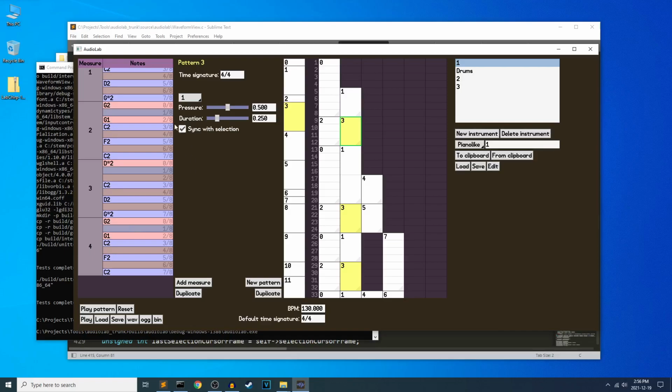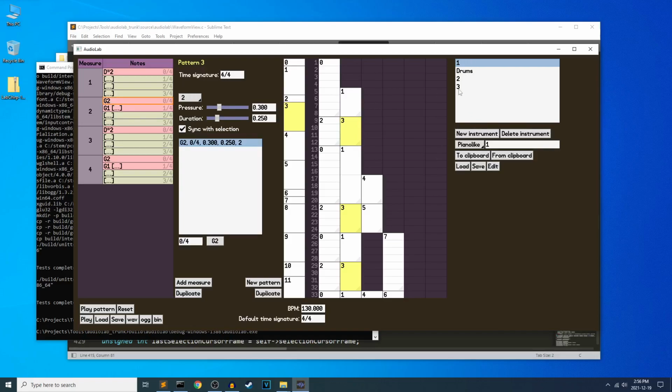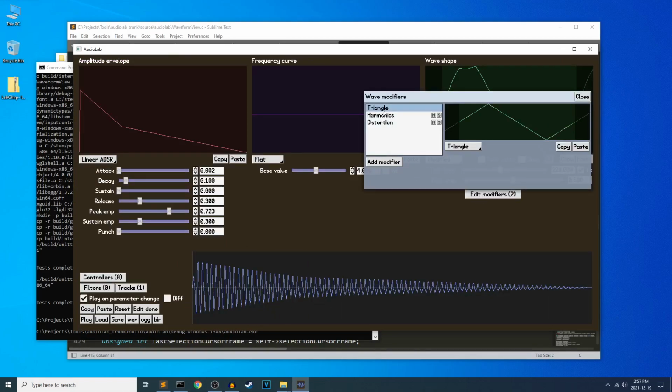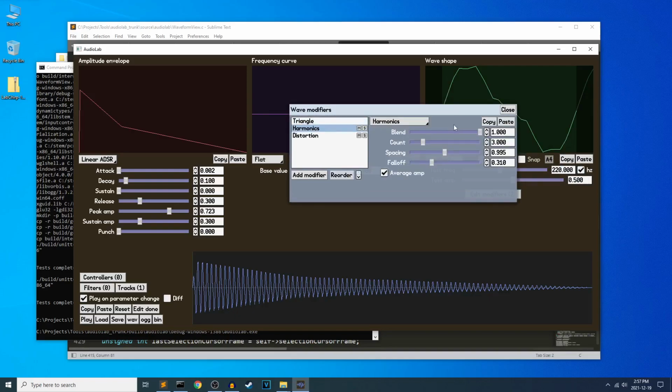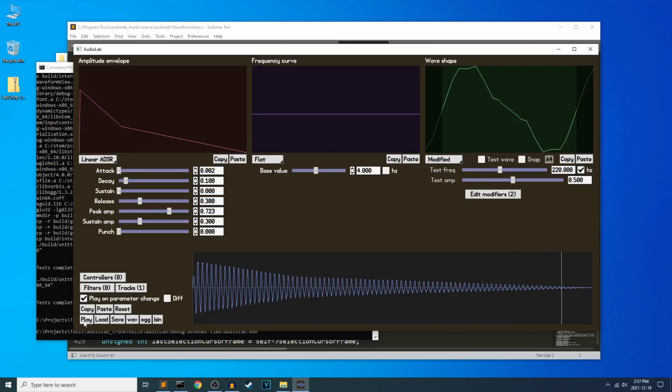Someday I'm going to have a better visualizer for while you're playing, showing the upcoming notes and how they, you know, you can imagine. I'll show it when it's there. So which instrument is this? This is 2. You're a triangle wave with harmonics, 3 of them, with that almost 1 spacing that creates that nice sound, and some distortion. Okay, cool. And yeah, that makes a real nice sound.